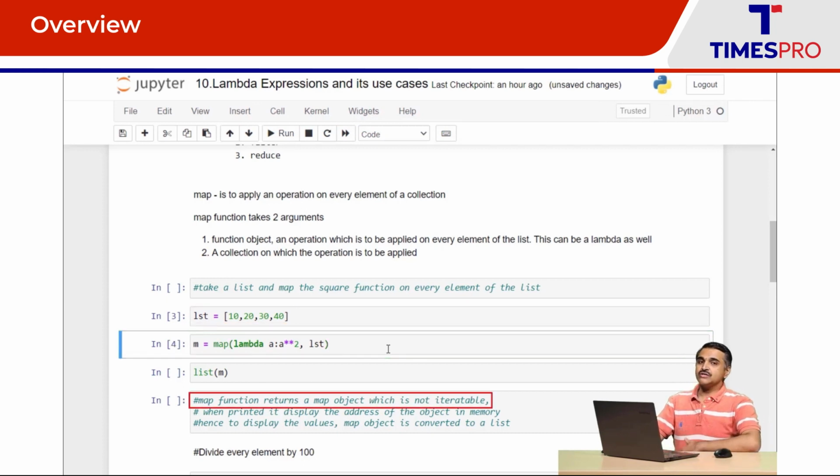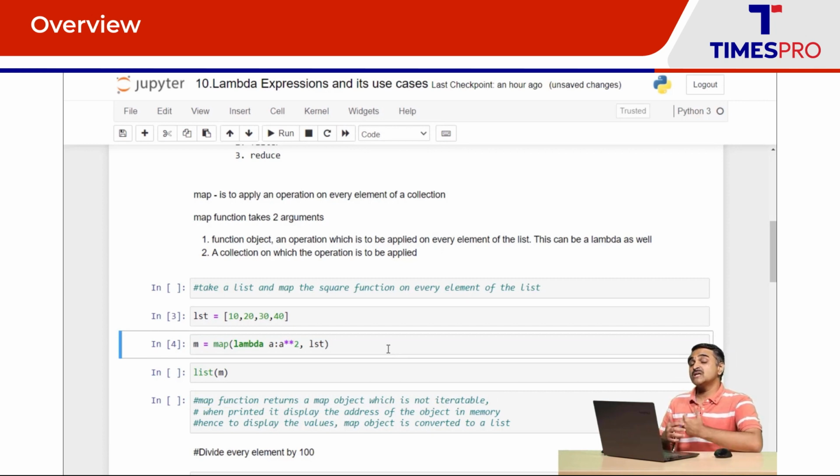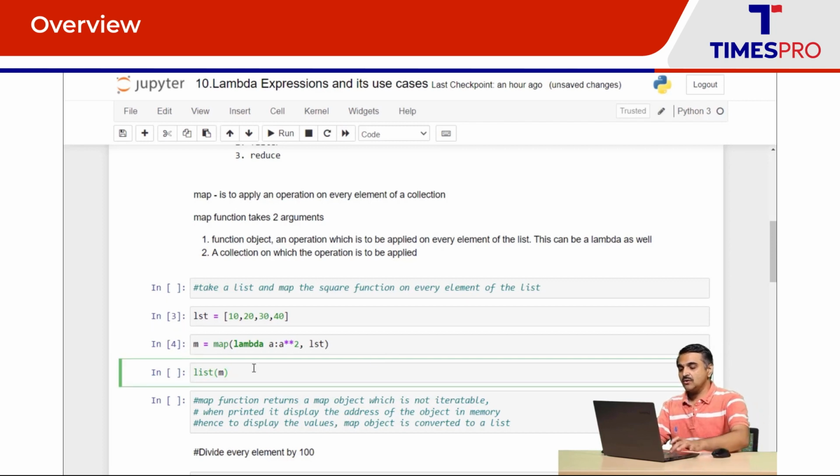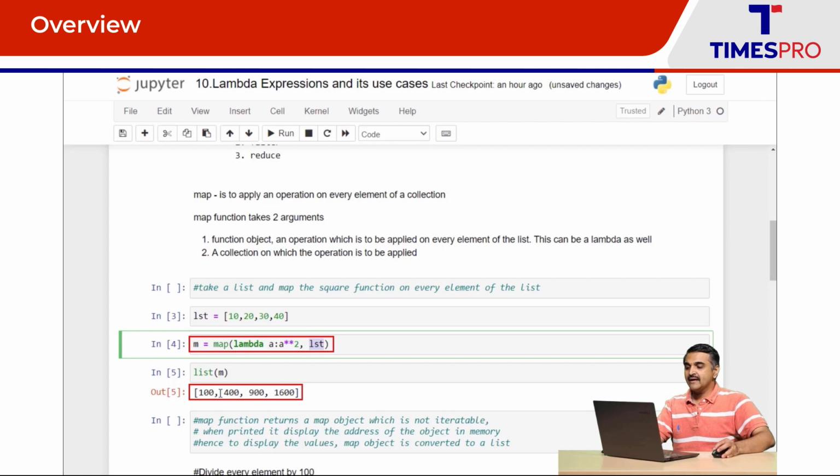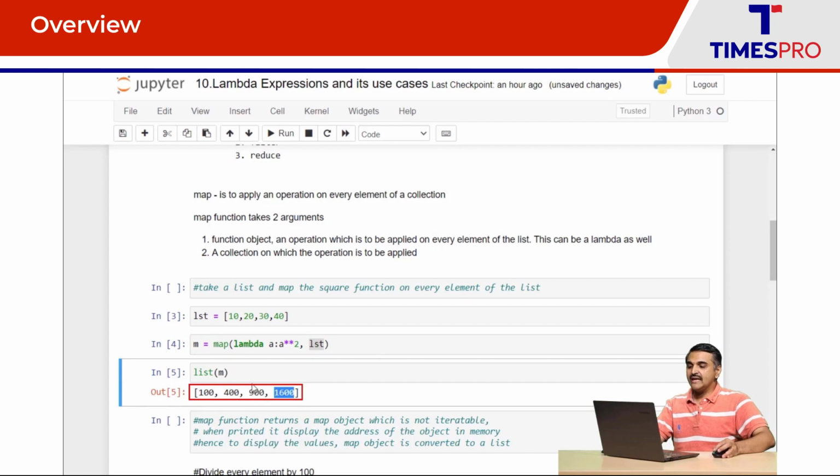So map function returns a map object which is not iterable. To display the output of map, we will have to convert it to a list, and here is the code. Yep. So you have all the elements of the input list, which was passed as an argument to map, now transformed by taking a square of every element.